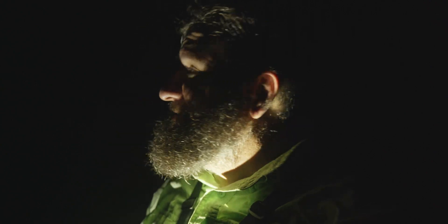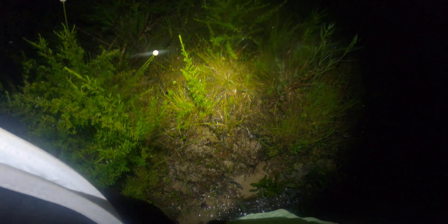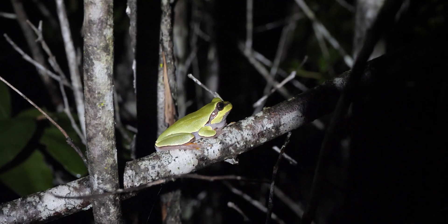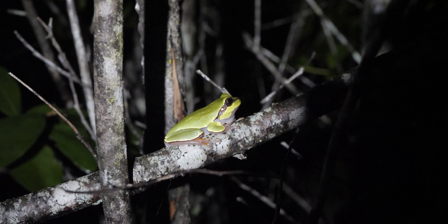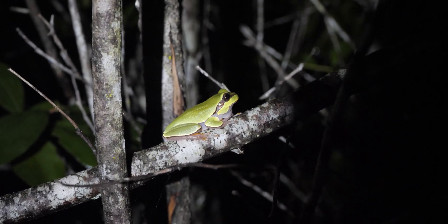You can't hear them too much because there's a road behind me with some traffic, but the frogs are here — let's go find some. This location has a seepage right off the hillside, which is adjacent to a road. Climbing up the hill where the seepage emerges is where we find the pine barrens tree frog. Here in the southeast, this is one of the frog calls that really sticks out to me.